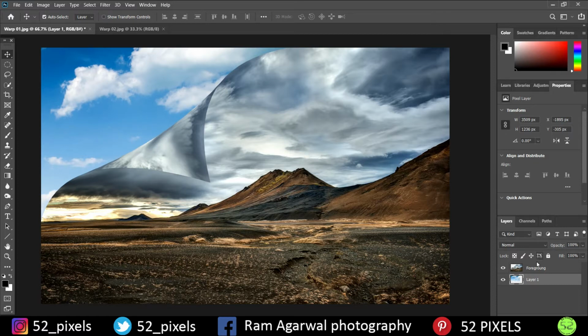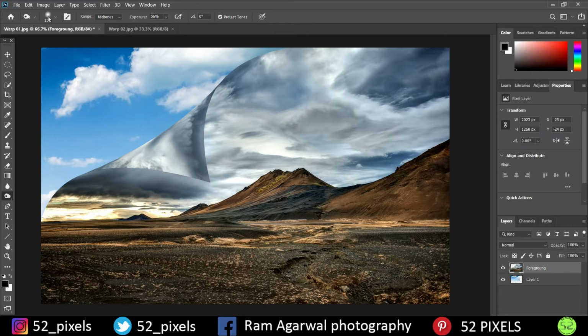Now again go to the main layer, the foreground layer in this case, and we'll use the burn tool to make parts of the sky a little bit darker. This is the burn tool. It must be looking like this in your Photoshop. Just tap and hold to select the burn tool, and once you select it you get all these controls.